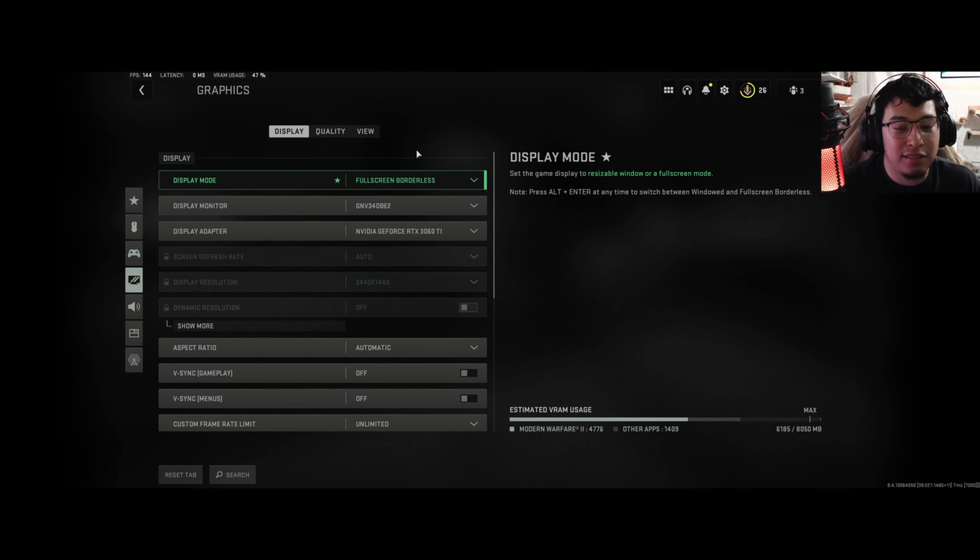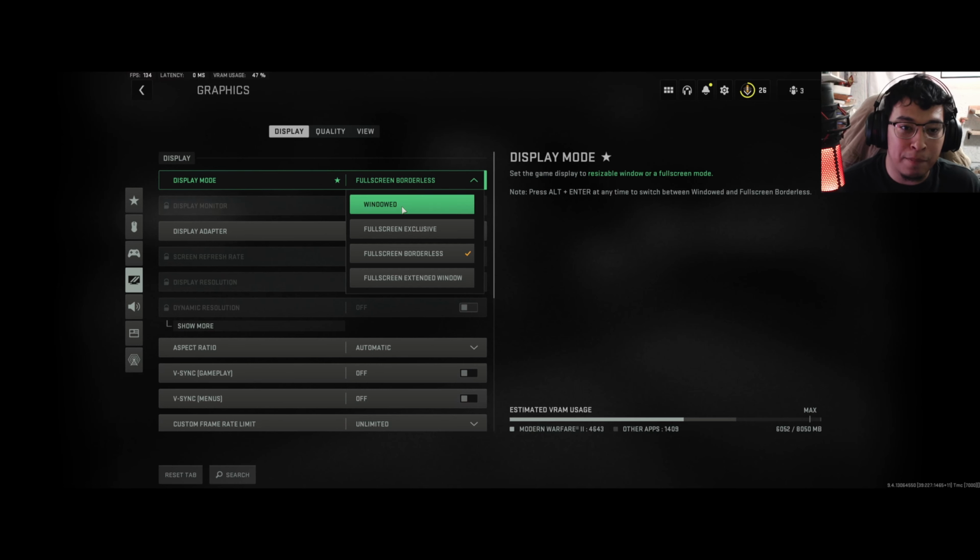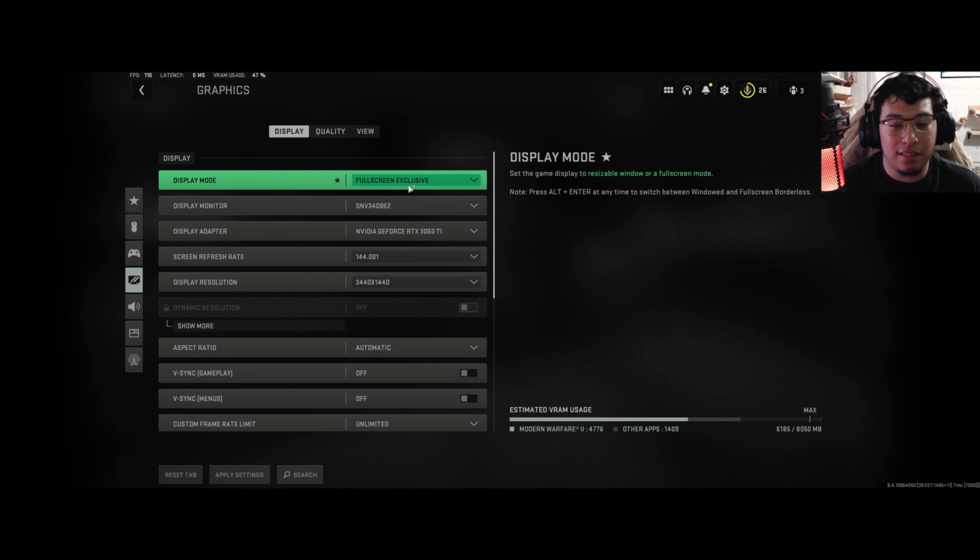Now, hopping into settings, we're going to go ahead and go into the graphics. In the graphics section, we're going to be starting off in display. You're going to want to go ahead and put full screen exclusive, since this is going to be using DirectX 12, which is going to be one of the better versions of DirectX.